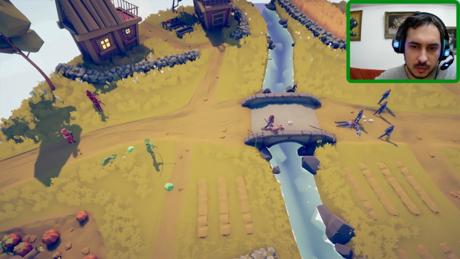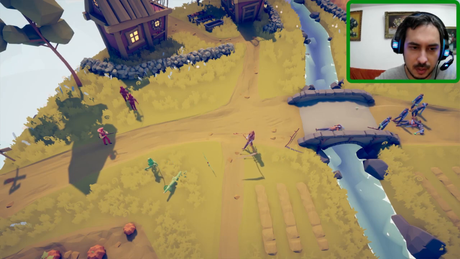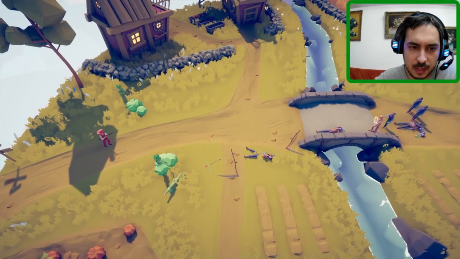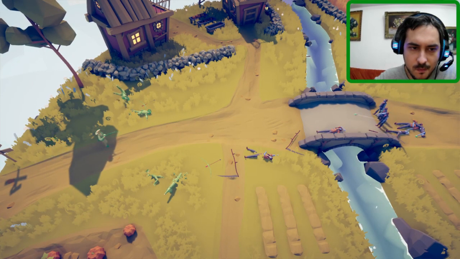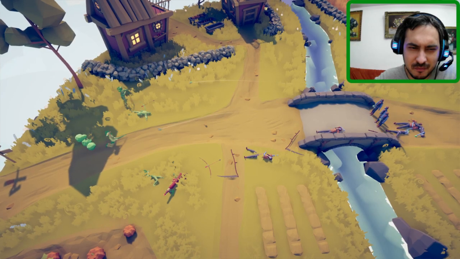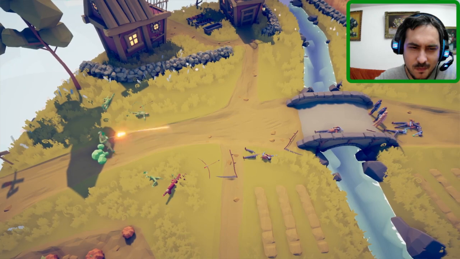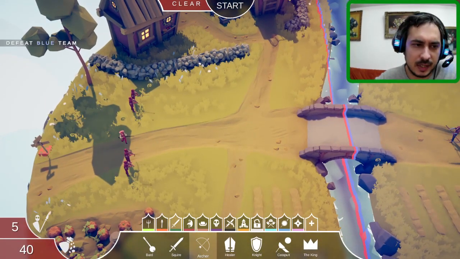Come on. And he also took out one potion thrower. Okay, come on. It's just the potion throwers versus my units. Come on. Sharpshooter, come on. That's not going well, so that's not the way to go.